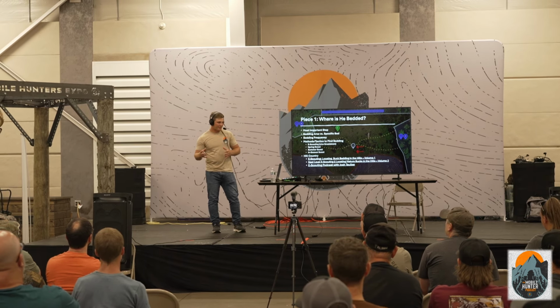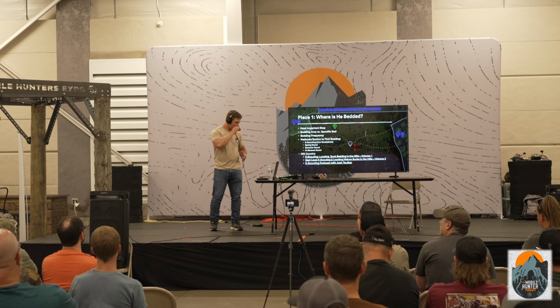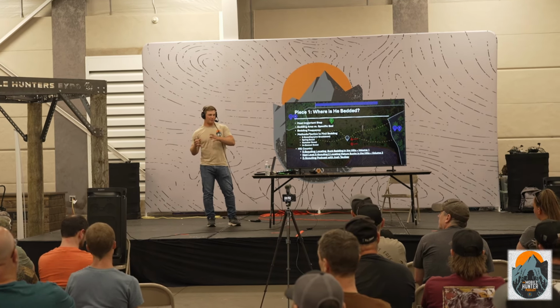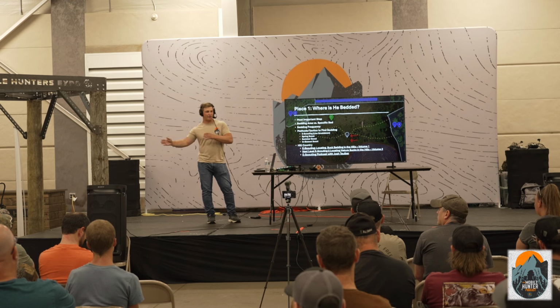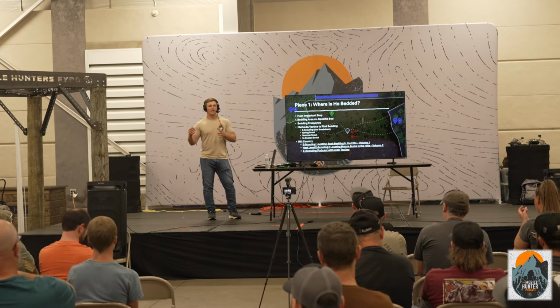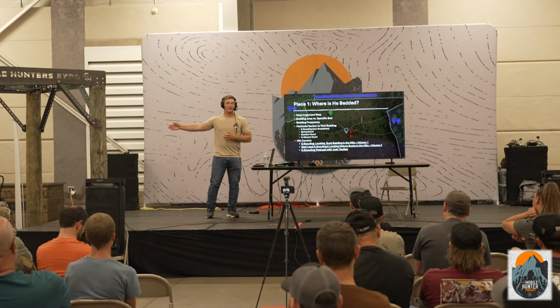I like to compare their setups to mine, get a feel for the mentality of the hunters out there. I like to make sure that I'm not adjusting to their pressure entirely and moving away from my original thoughts, but I also want to know if I need to beat them to the punch on a deer. I need to know if this deer is going to move on private land. If he gets bumped, then I need to know if I need to be the first person on it. So I kind of gauge that based on their setups.